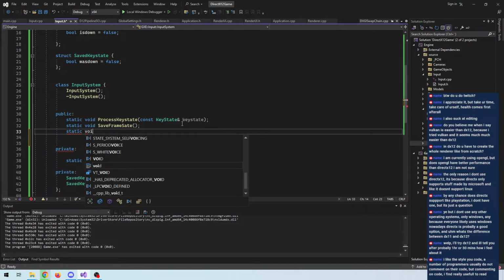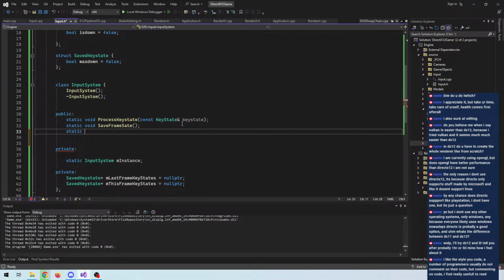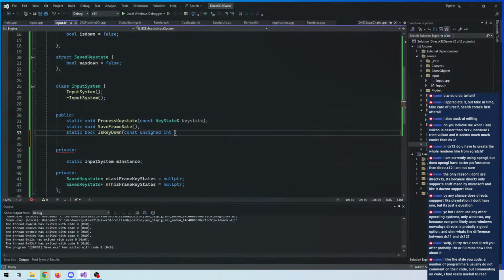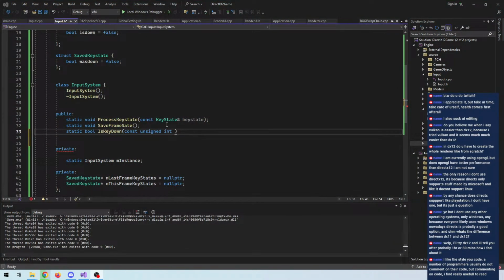And we will do a simple polling technique here, const unsigned int, where we are able to ask the input system, is this key down?